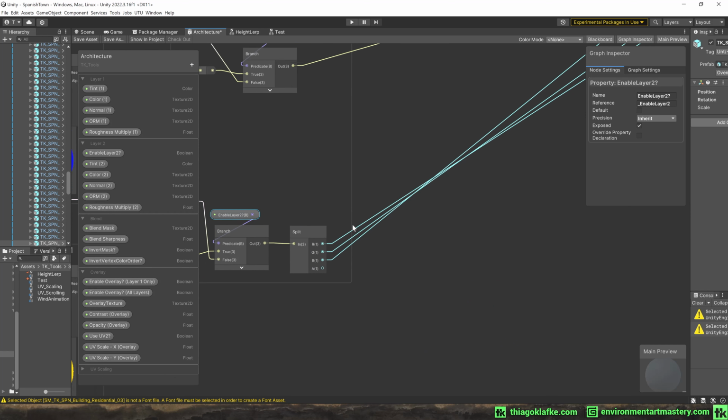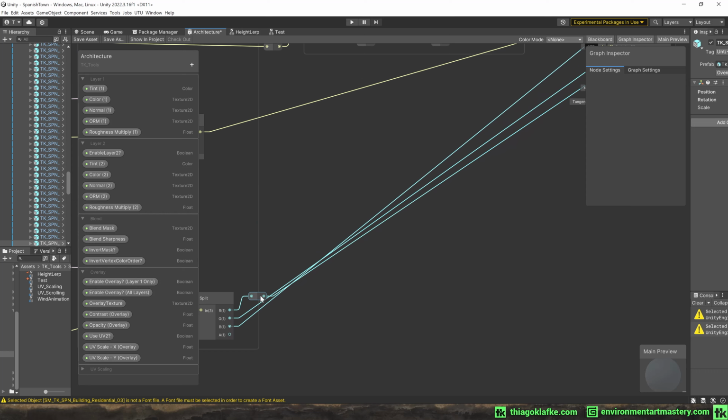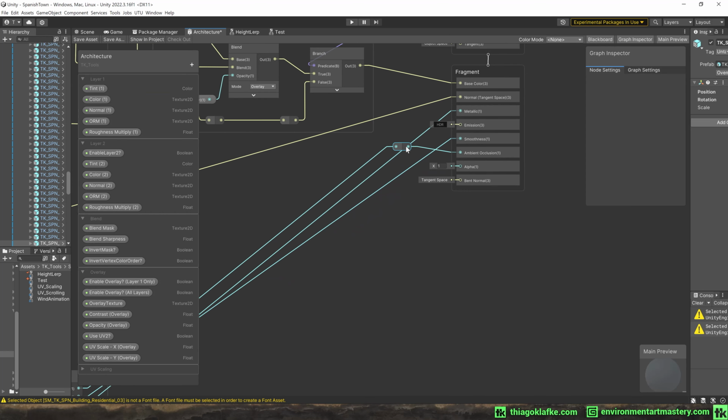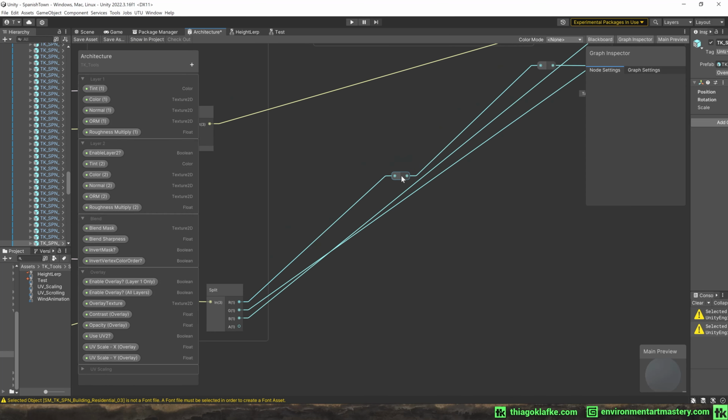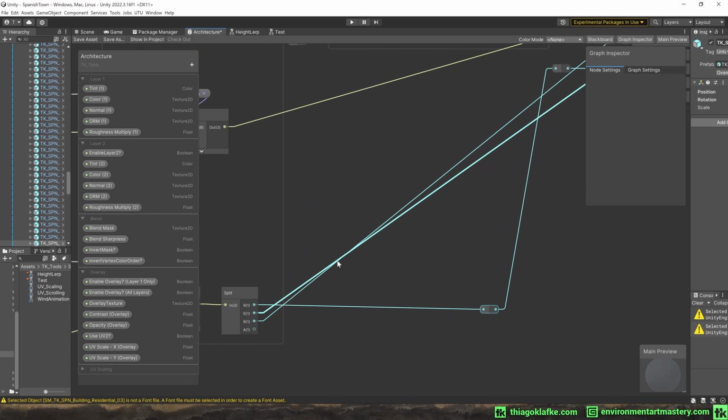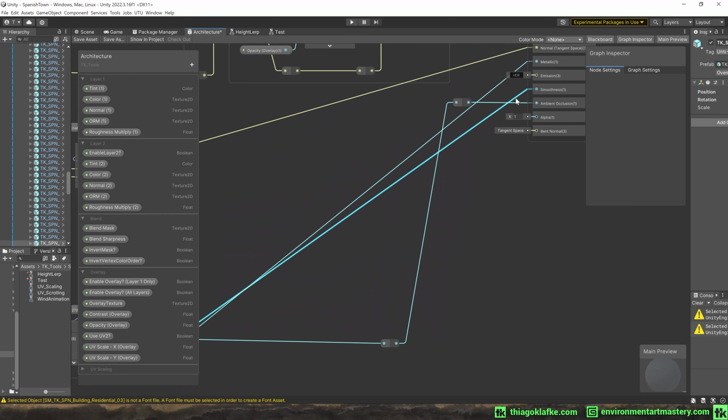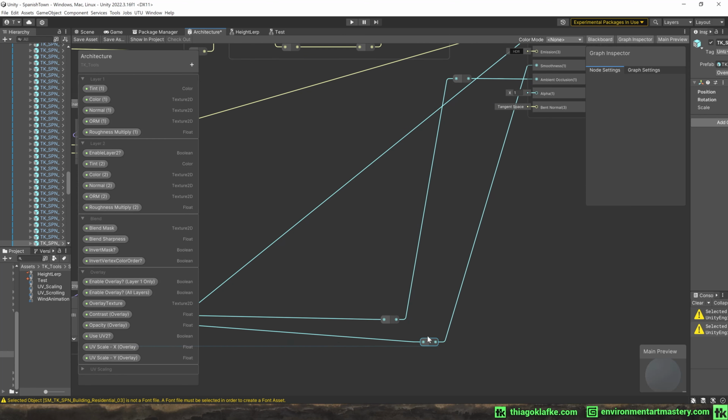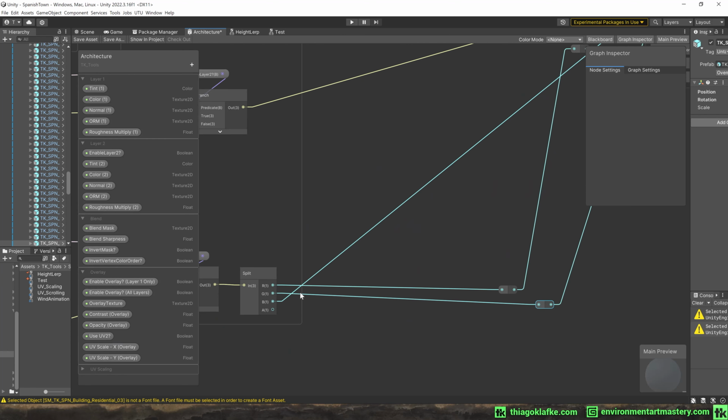The R goes to AO, ambient occlusion. The G goes to roughness, in this case smoothness, and the M goes to metallic, not metallica, metallic.